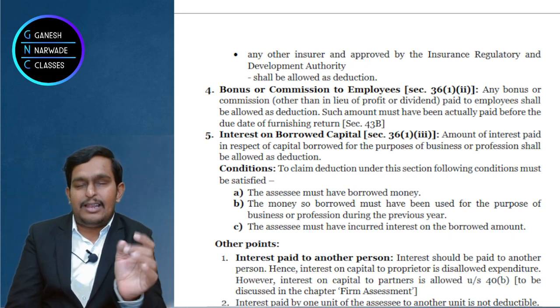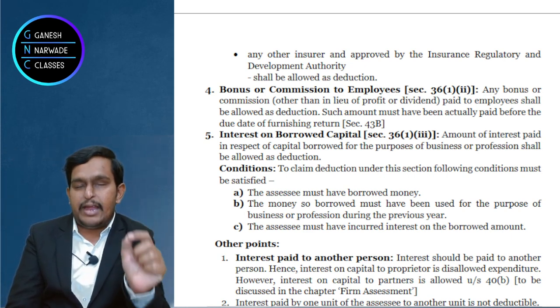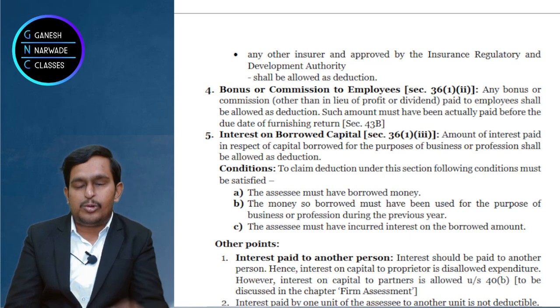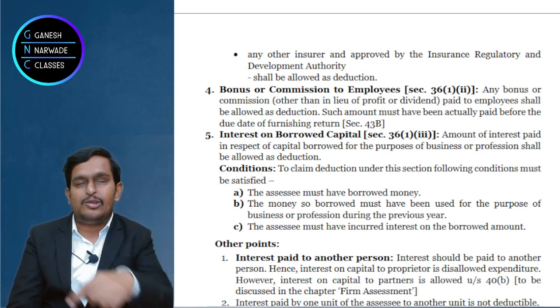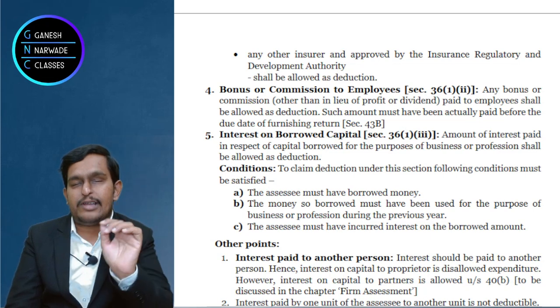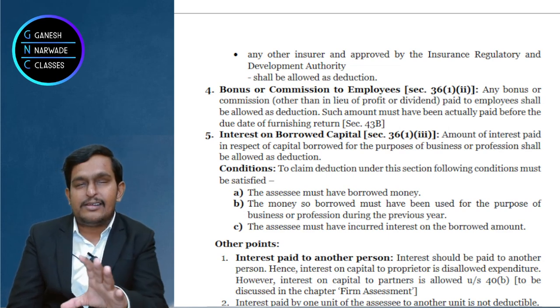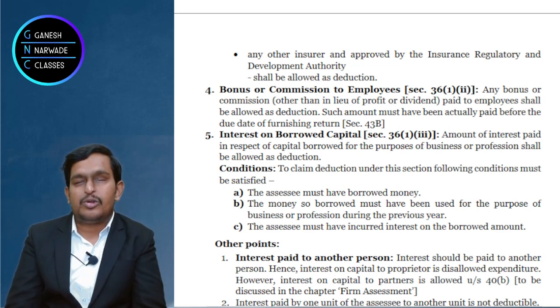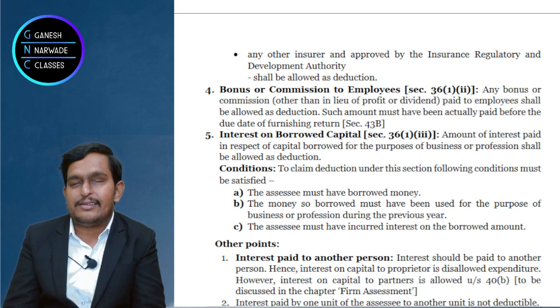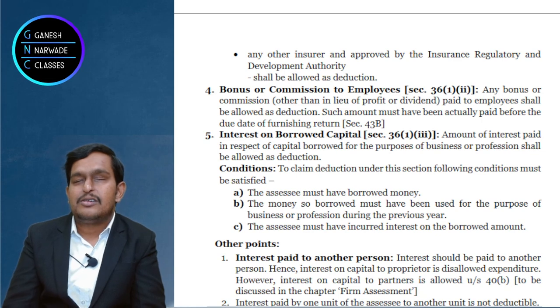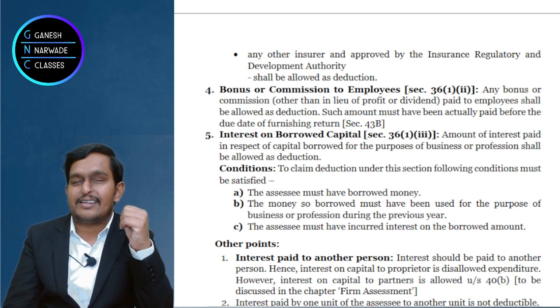But till the interest paid till the date of asset put to use, like you took the loan, after getting the money you searched for the asset, when you found the right quality of asset you purchased it, then you have installed it, then you started your production. So when you start using that asset, till that time whatever interest was charged, that will be added to the cost of the asset, and you will claim depreciation under section 32.